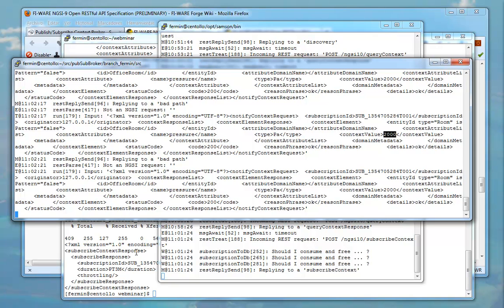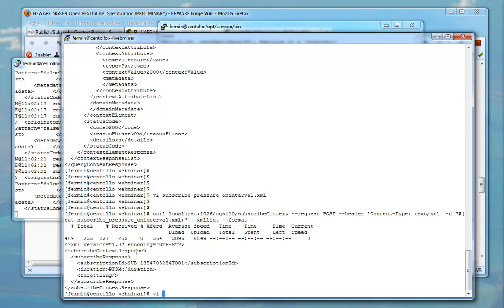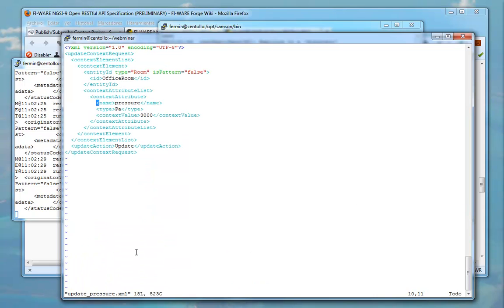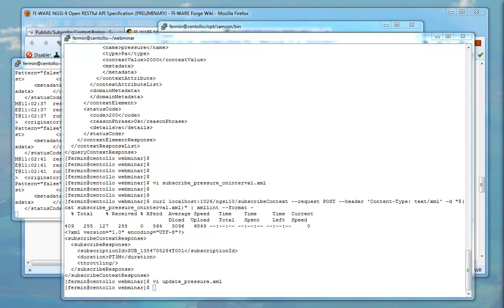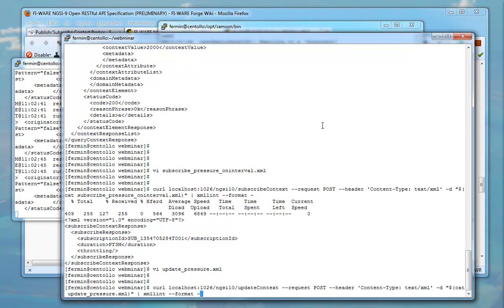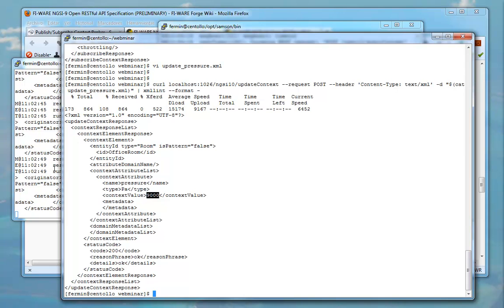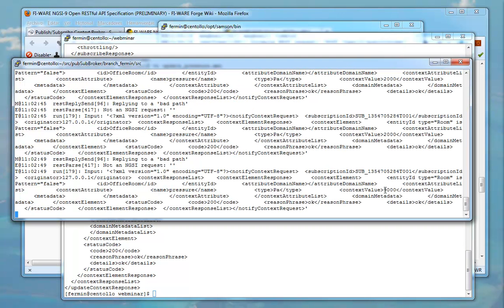And this is coherent, because if I modify the pressure, for example, I have here an update payload. If I put, for example, 900, and I do the update of that, what I will see is that in the subscription we have changed from 200s to 900s.